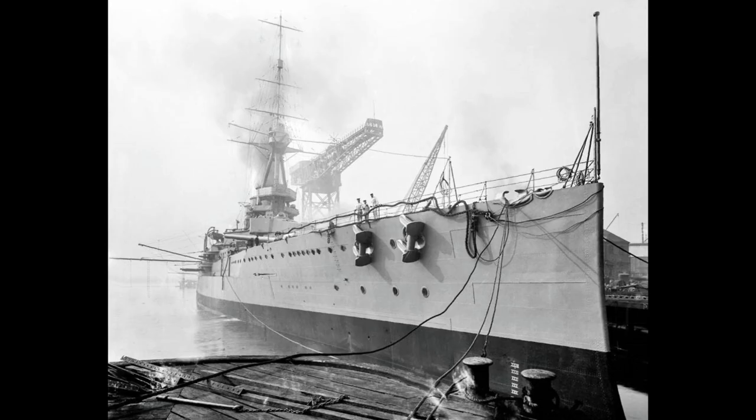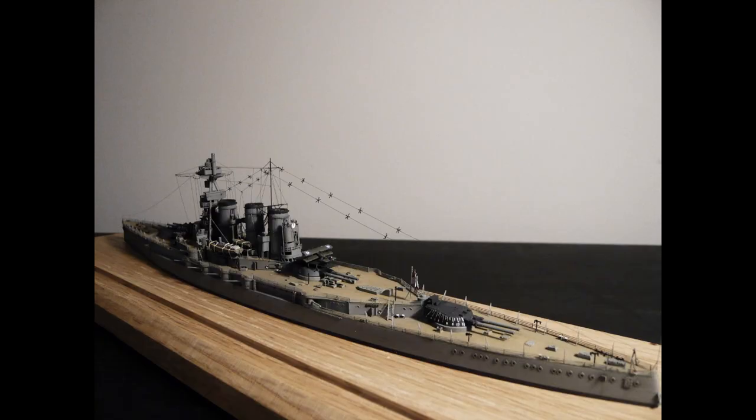Admiral Beatty, on seeing the ship, described it as unfit to fight, since three of the four electricity-generating dynamos had seized up completely, meaning she didn't actually have enough power to run all her systems. And her cruise gunnery was downright terrible, even by Beatty's standards. Normally these issues would have been worked out during a shakedown cruise, but as noted, that really hadn't happened. Barely three months later, the ship found itself thrown into action at the Battle of Dogger Bank, and with many of her crew still trying to figure out how to best perform their duties in the new ship, her gunnery remained terrible.